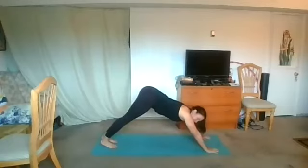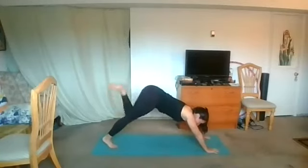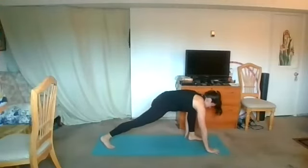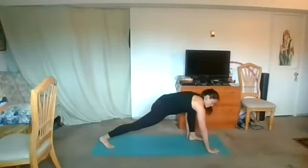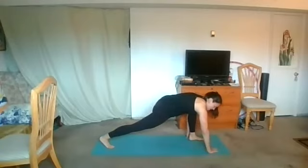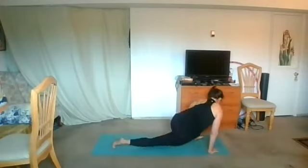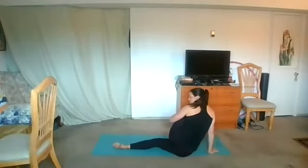Good, same thing, other side again. I'm not gonna turn around, I'll just face the back. So take your other leg up, bring it through for that lunge. Good, step one, breathe. Turn your supporting hand at a little bit of that diagonal. Good, and then begin to lower your hips down.